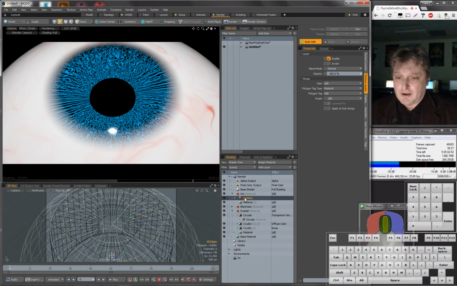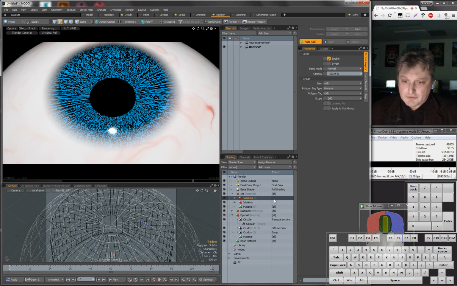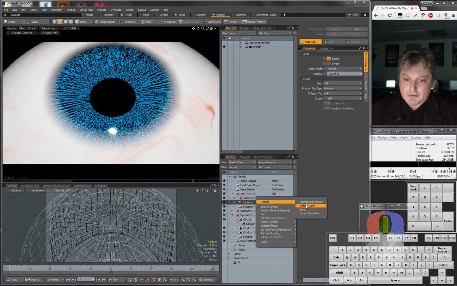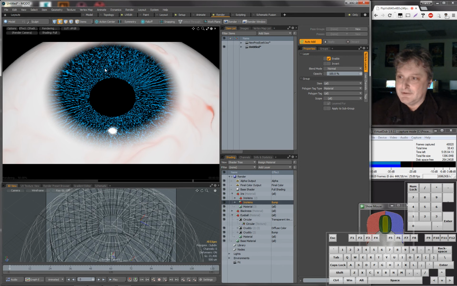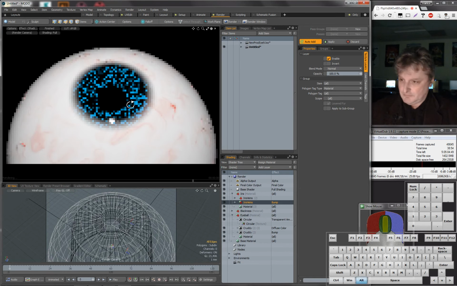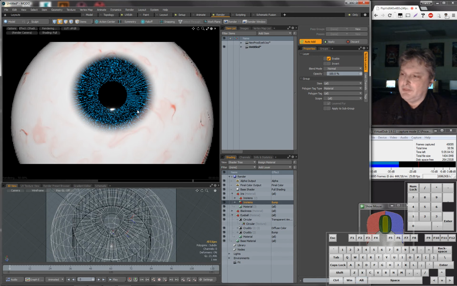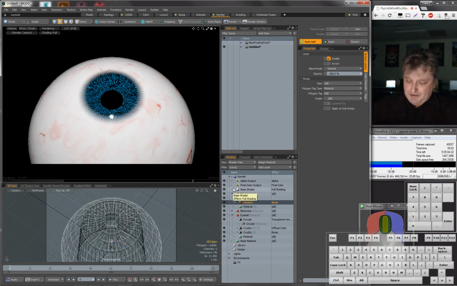Okay, good. Now, one of the reasons I did that is so that I can duplicate it, and turn this one into a bump map. Bump. Okay, that's going to weird that out. Pretty heavy duty. Frankly, this isn't looking too bad so far. I think I actually have to make the part of the eyeball that is the clear part. I have to make that bigger, but I know right where that is.